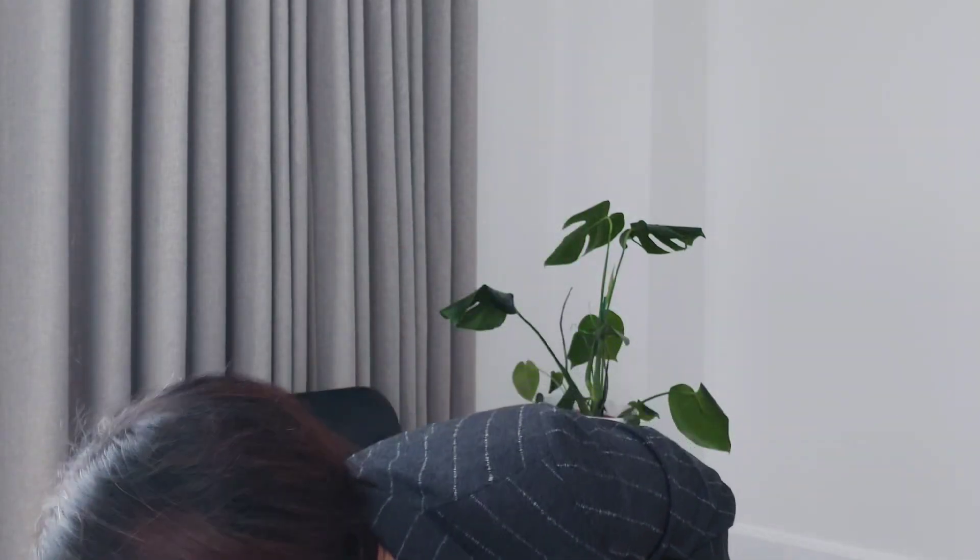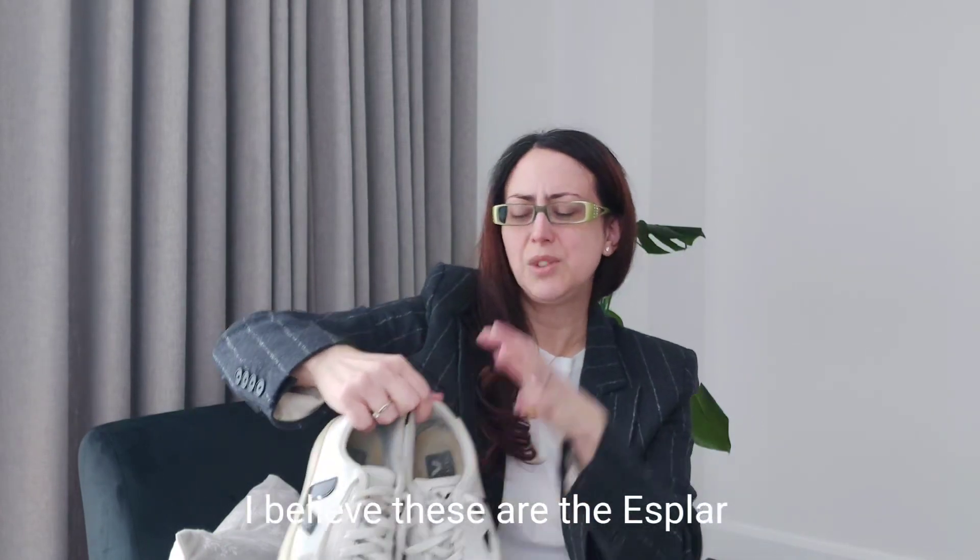The second pair I wear 100% of the time — especially when it's raining — and I'm a little bit embarrassed to show you because they are well-worn and have already started cracking. I'll show you from afar. These are my Vejas. I'm not quite sure which style they are, but they are literally the comfiest trainers I have. Of course they get dirty and I try to clean them, but they've cracked up and I don't mind.